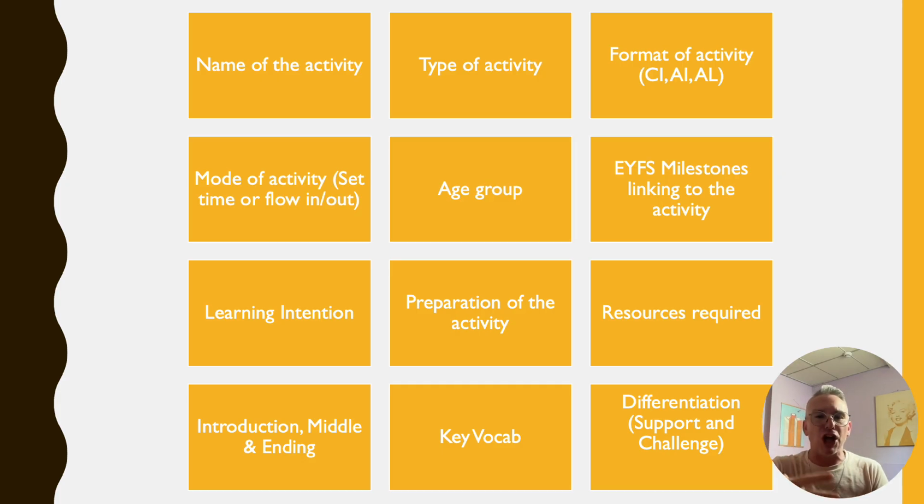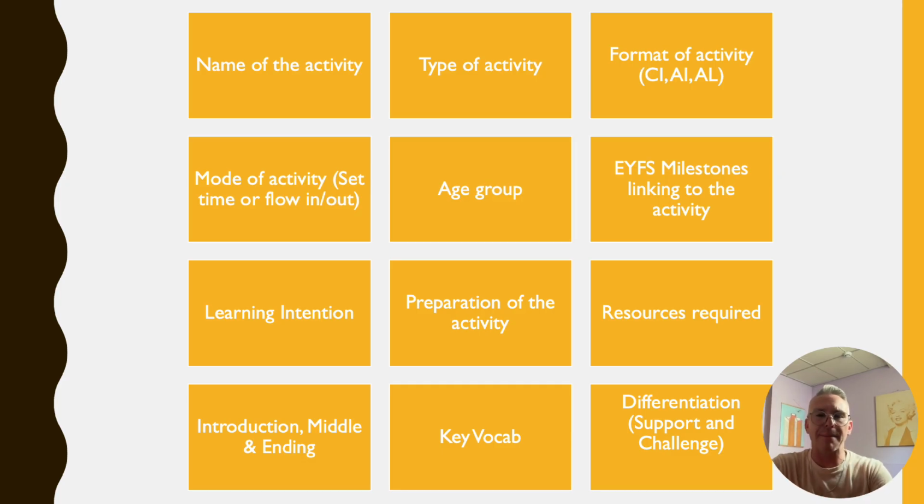You've got to have your learning intentions in there, what preparation is needed for the activity, the resources that are required for the activity. So for example, if I was writing an activity plan for my things that roll, one of the resources that I would list would be everything that needed to be in that basket, the things that rolled and the things that didn't roll. On my activity plan, I'd have the beginning, which is the introduction, the middle, which is the main sections, and the conclusion. All of those things would be in my activity plan.